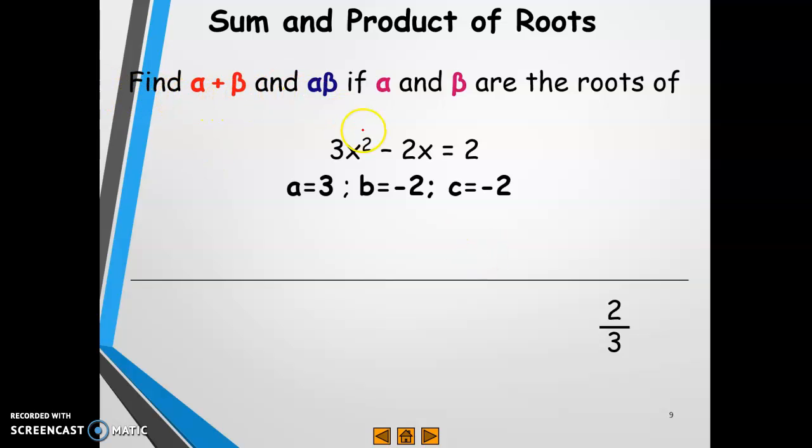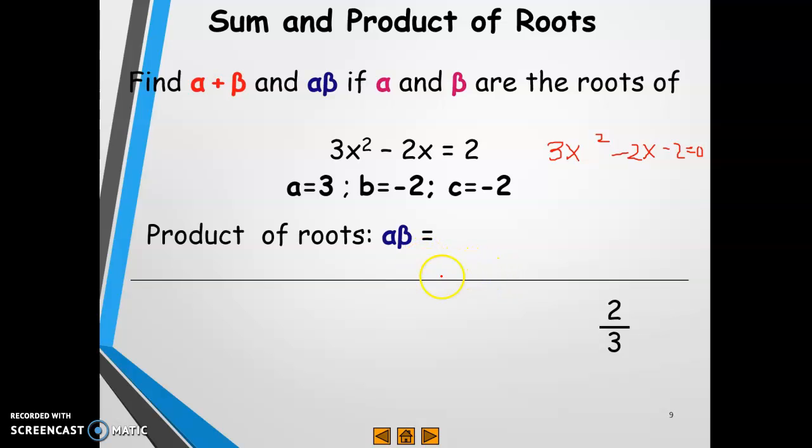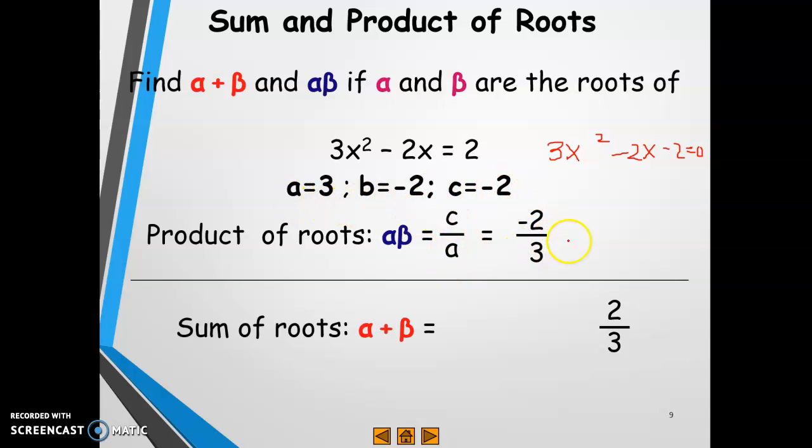we have here: find the sum and product of the roots given the equation 3x squared minus 2x equal to negative 2. So again, it's not yet in standard form, so we have to write it in standard form for us to clearly get the values of A, B, and C. Now, since all the terms are on the same side, this is the standard form now. Okay, so we have A as 3, B is negative 2, C is negative 2. Same thing. We get the product. We use C over A. C is negative 2 and A is 3. So negative 2 over 3, which is negative 2/3. Okay.